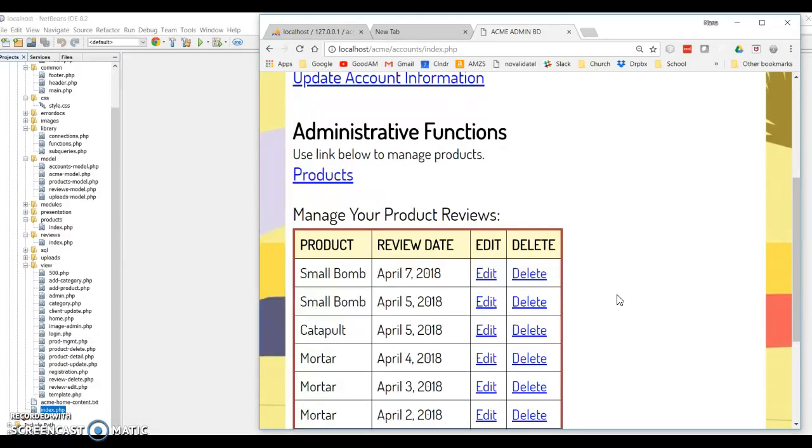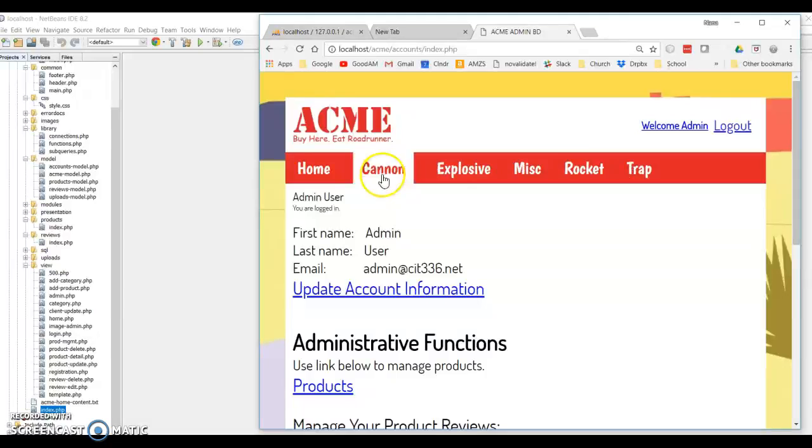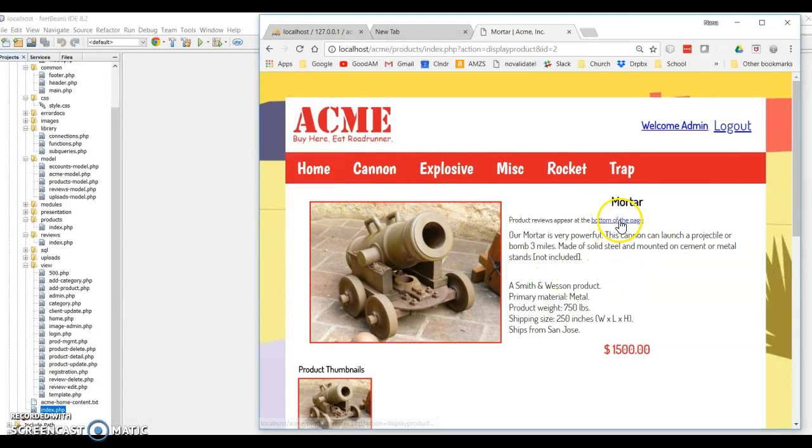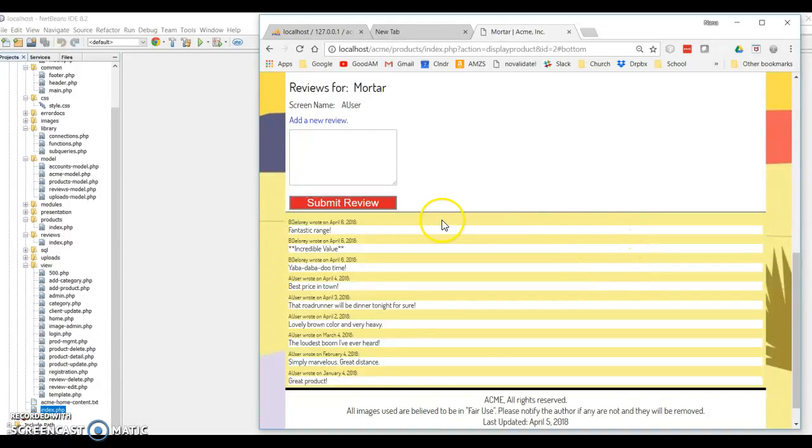I will go to product page and show that if I jump to the bottom of the page, I can see the current reviews available for that product.